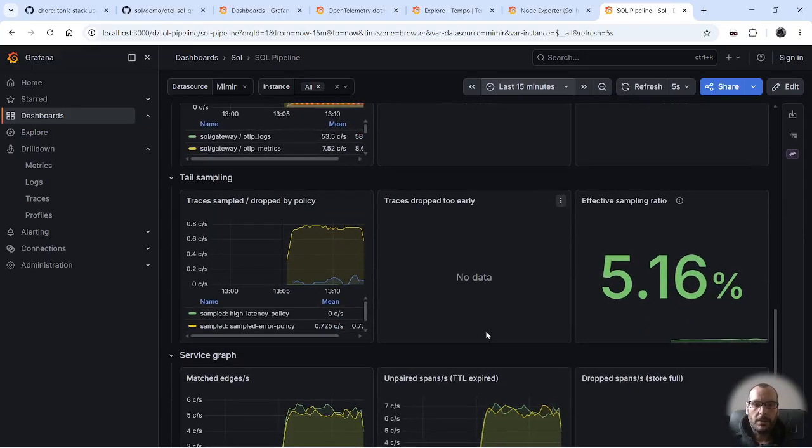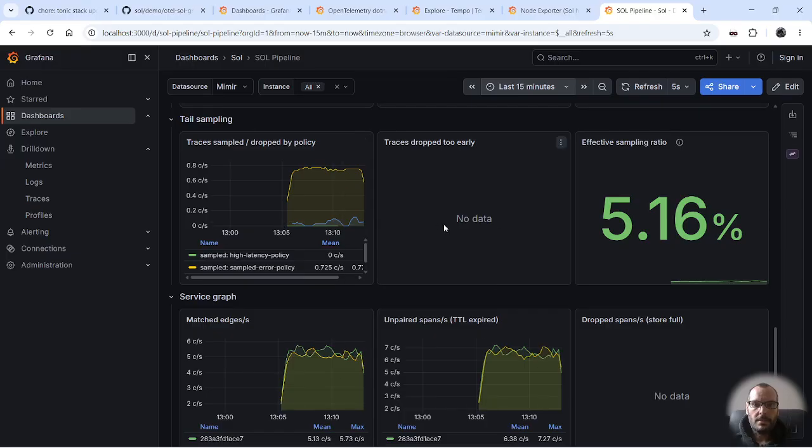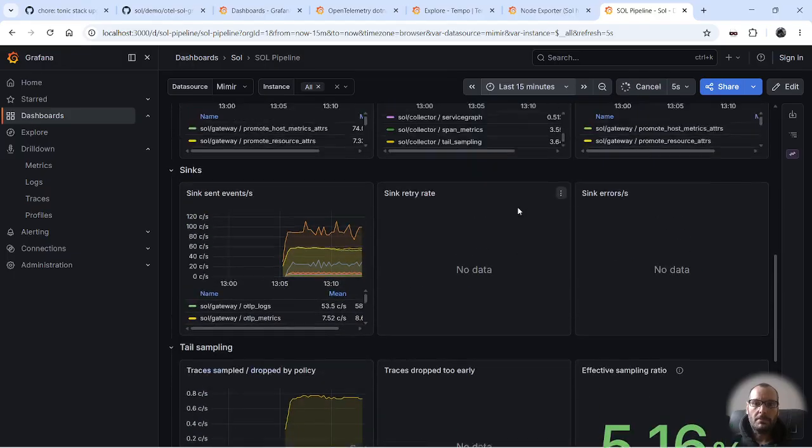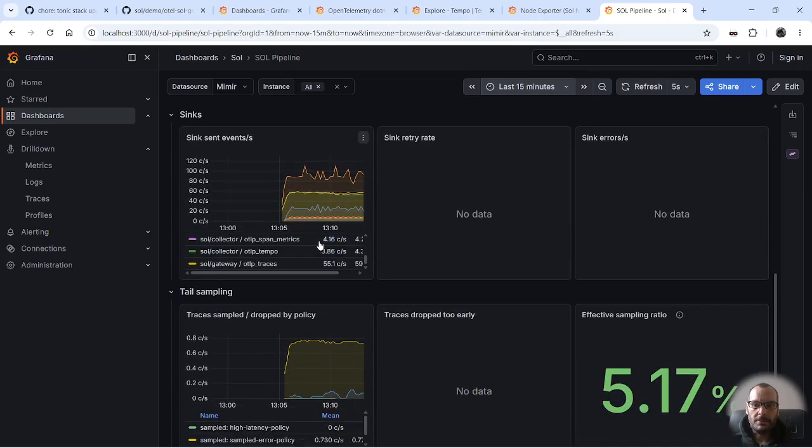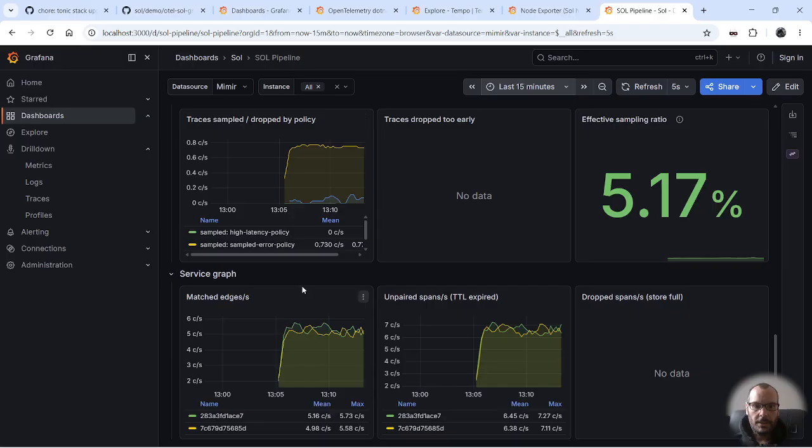And over here, you will find all the tail sampling pipeline, meaning that you can review samples, drops, and effective sampling ratio, which is approximately the same value that we have over here. And we can see the service graph, which is the brand new feature of Sol, including all the load balancing and so on.